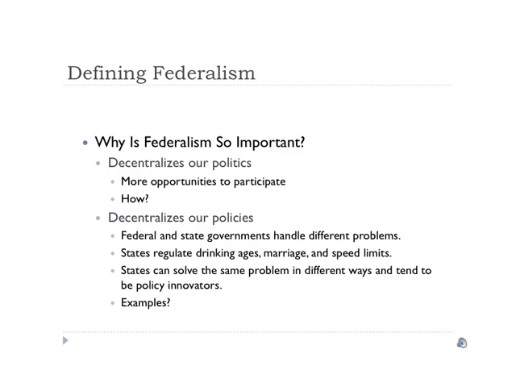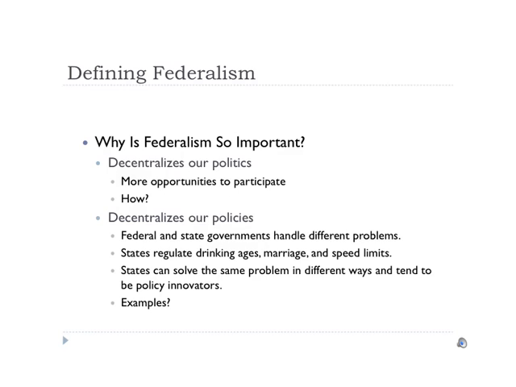Well, for one thing, because it decentralizes our politics. Remember, in the first unit we defined politics as the art of governing. In a unitary system, all decisions are made at one level, and so it's easy for one group or one political party, one ideology to make all the decisions and impose it on everyone. In federalism, since you have so many levels of government, remember there were like 87,000 different governments in the United States, it's harder for one group to control everything. That's an advantage.